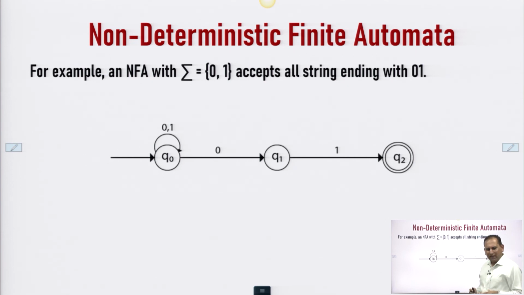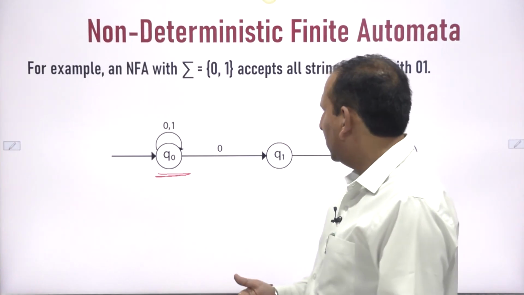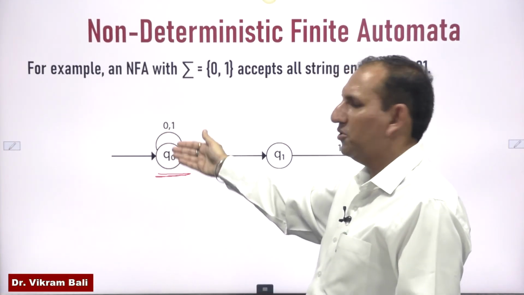Now, in this slide we have to draw an NFA which recognizes all strings ending with 0 1, right. So, this is an example of an NFA for all strings ending with 0 1, right. Here you can see that q 0 is the initial state, as there is an arrow going into the state. In the initial state q 0, again we will have two types of input. The first input will be 0 or the second input will be 1, right.